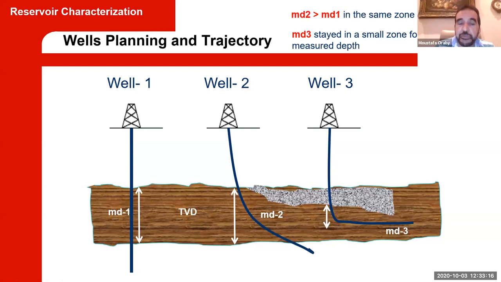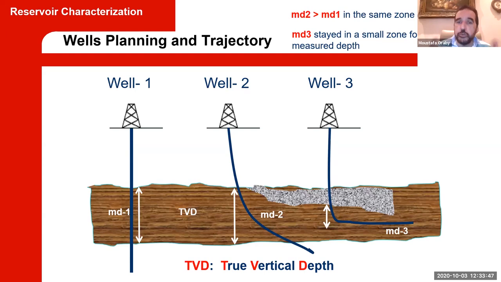You cannot do any correlation on measured depth, guys. Period. You cannot do any correlations on measured depth. You have to change the measured depth to true vertical depth. That's where you do your correlation. Does everybody understand now? Because the change in trajectory is a variability, and I need to remove this variability somehow. So every type of correlation we do, we have to do on true vertical depth.